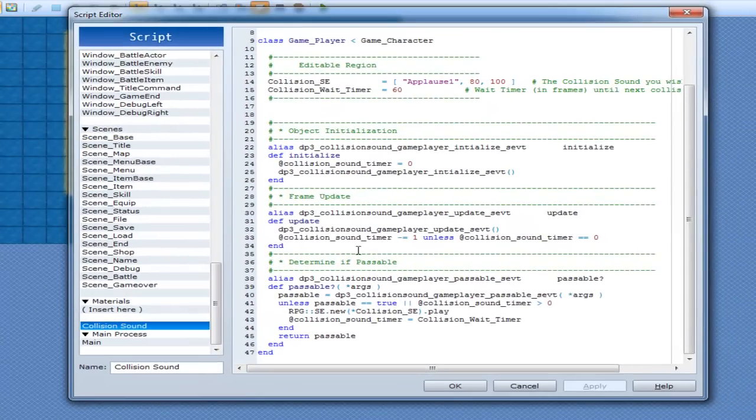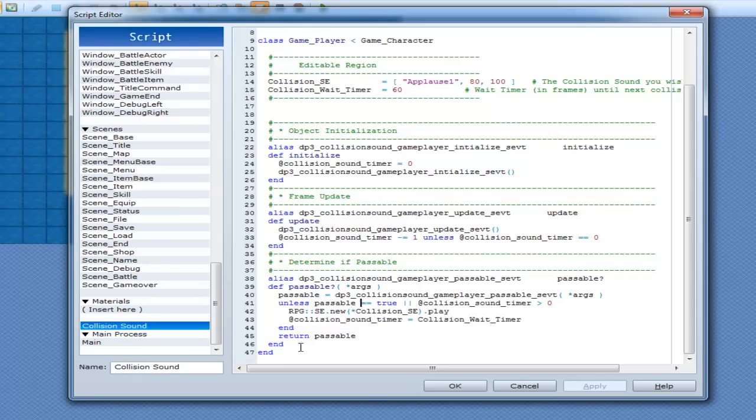So we have learned some new keywords today. We have learned unless, which is really just the exact opposite of an if statement, meaning do this unless this thing is true, whereas an if statement goes do this only if this is true. Alright, and we've also learned about putting asterisks in front of an array to kind of just get rid of the square brackets in it and pass it in as an argument.